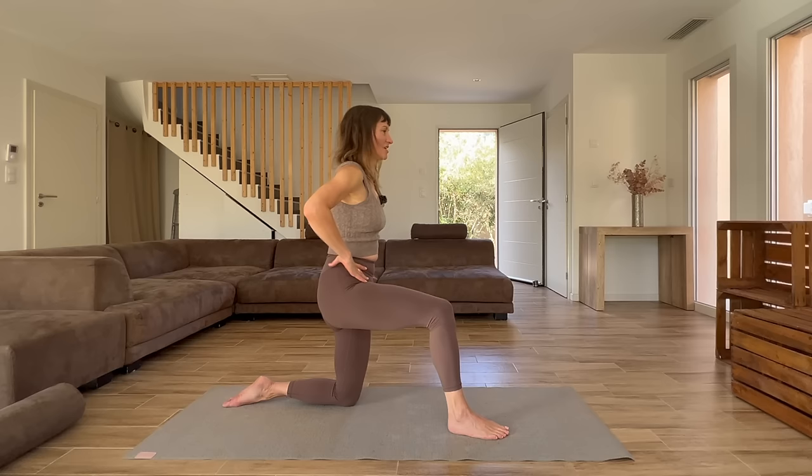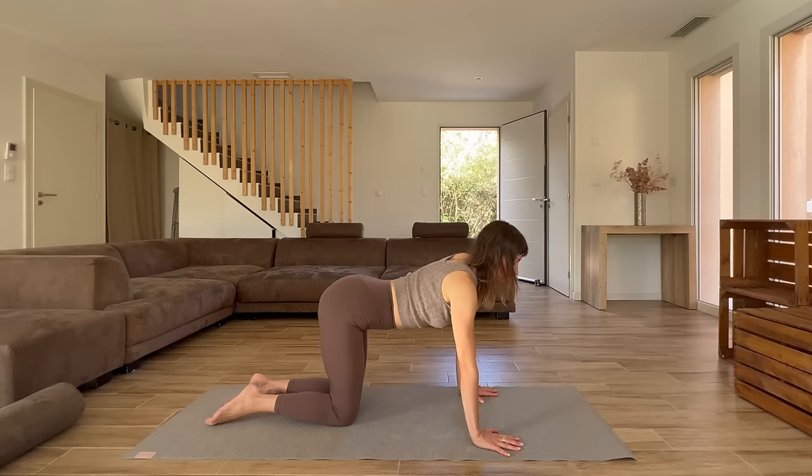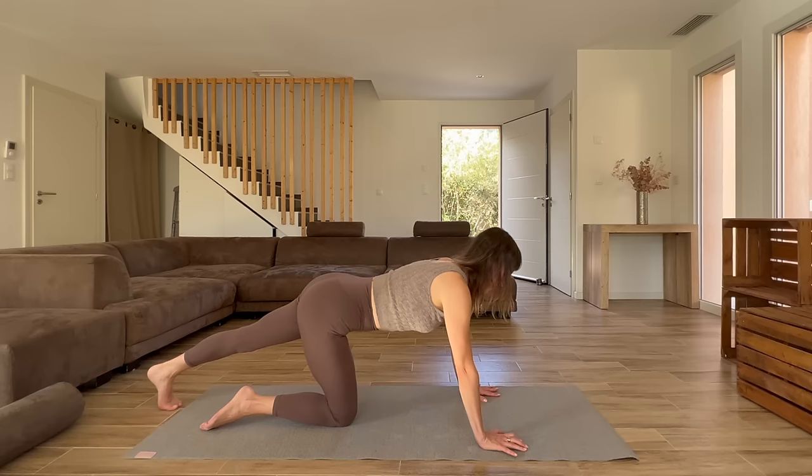We're gonna scoop this leg back, coming onto all fours. Finding our barrel roll just to release out of that. Oh yeah, let's extend through the left leg, rocking back and forth. Start to wake up and activate that leg. Inhale, lift. Start to create your protractor.